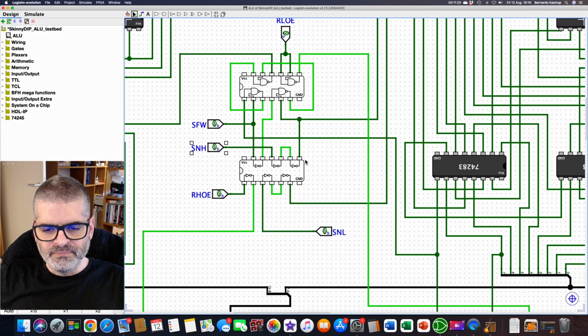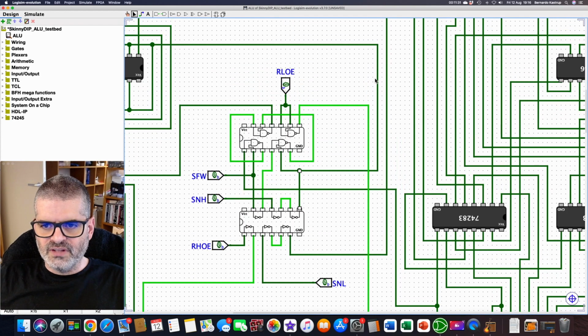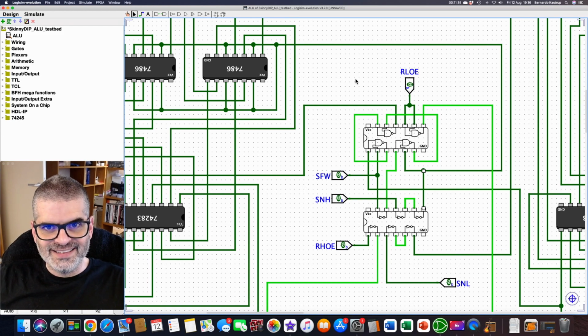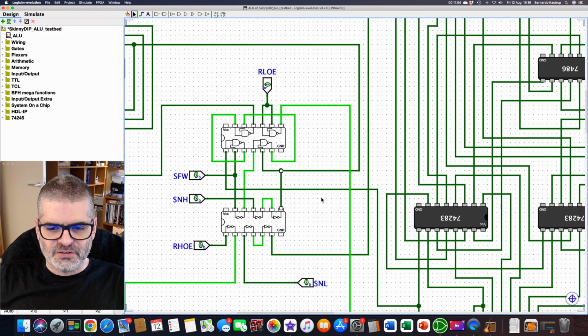So it's double buffered. It absolutely needs to be buffered because these signals have fan outs of 9. Like this one here, it comes out, and then it goes in here, so fan out of 1, then it goes there, let's follow it, it goes here, goes down, fan out of 2, 3, 4, 5, and then on the top, 6, 7, 8, 9. Usually we can tolerate a fan out of 10 TTL loads, 10 5-volt loads, before you need to buffer it again. So here we are on the edge, but I felt I absolutely needed to buffer these chips.